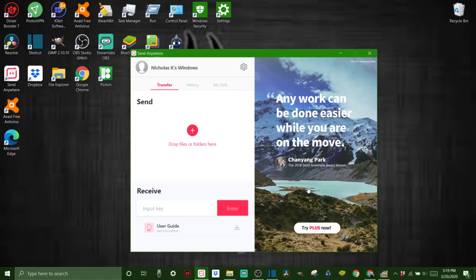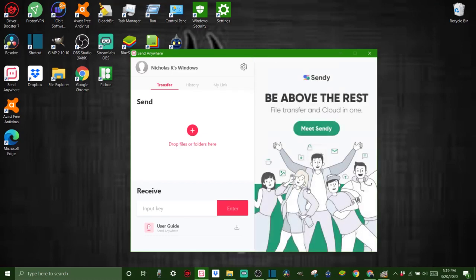Now, just a disclaimer, you're going to have this app on both devices that you're going to try and send. So if you're trying to send something from your phone to your computer, you need to download the app on your phone and on your computer. So just get that out the way. What I do is just download it on all your devices and you'll be good to go. You can send files anywhere. This is so quick and easy, guys. I'm going to show you how to do it right now.